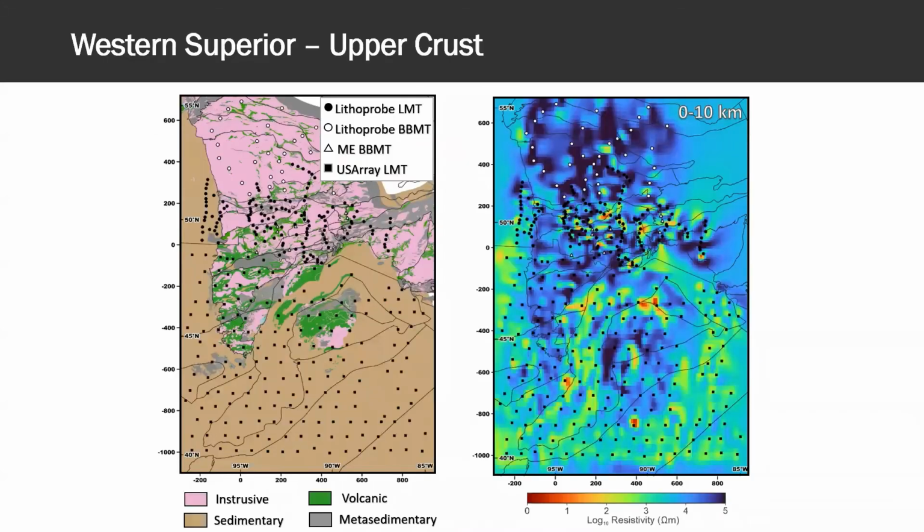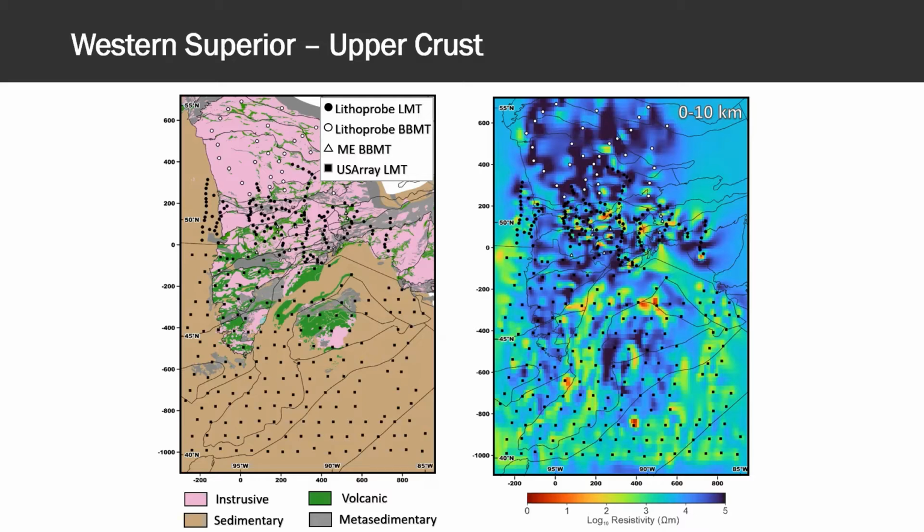So as I said, we performed over 50 inversions as part of the study. So I'll be going through the results from the preferred inversion of this data set, starting here in the upper crust. So the panel on the left again is the sort of surface geology for the entire region. And the panel on the right is showing a depth integrated resistivity slice from the preferred model. So this is depth weighted resistivity from 0 to 10 kilometers. So sort of a snapshot of the upper crust.